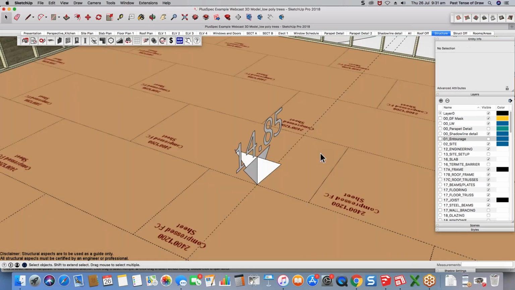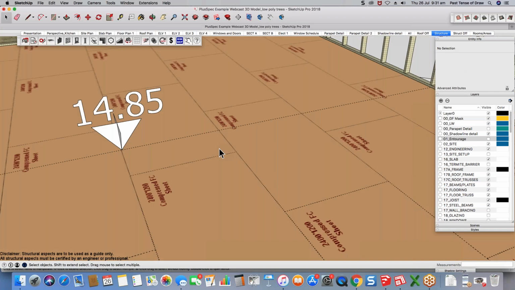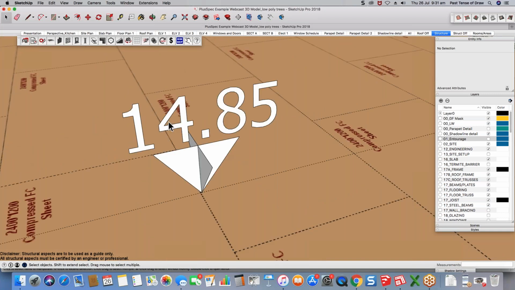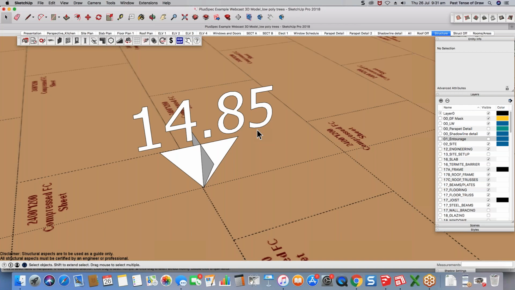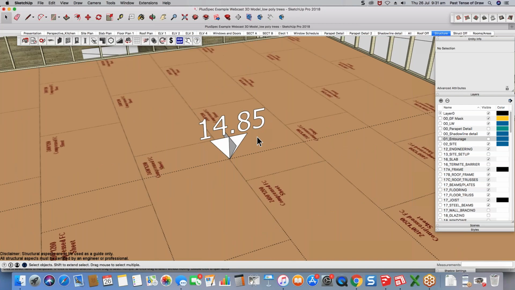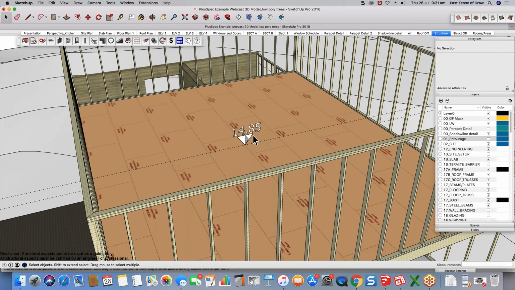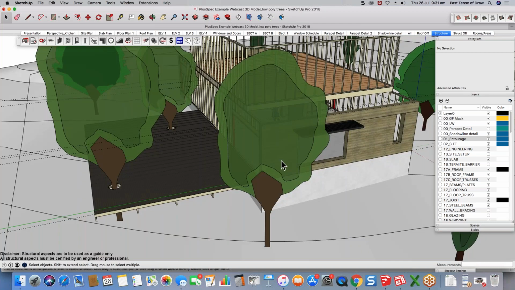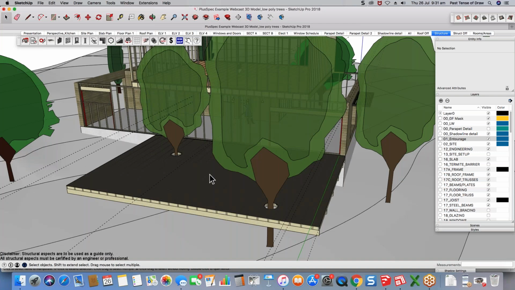But I'm not going to talk about the face me. If you want to look at it, so you can set objects so they always rotate to face, there's a lot of resources online to show you how to do it. It's actually really easy. For example, I've got these really low poly trees in here, and you can see that they are actually only 2D, but no matter how I turn my model, they're always facing me. That's the example of it.